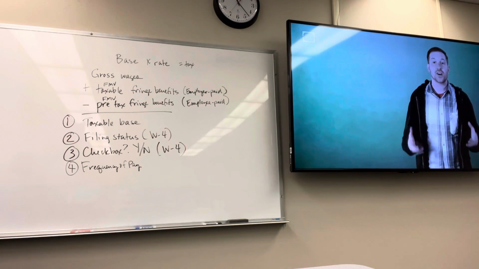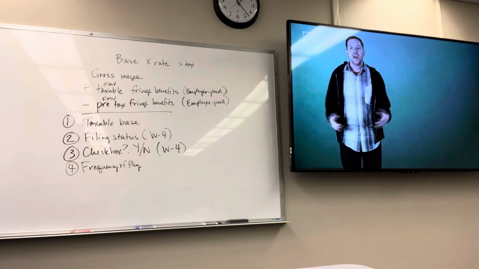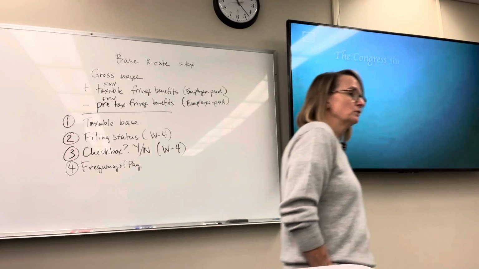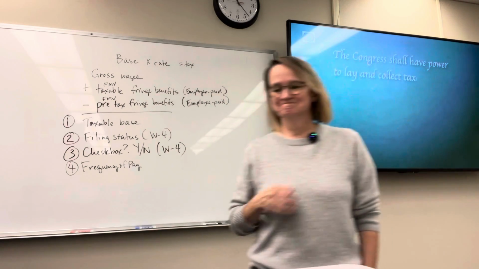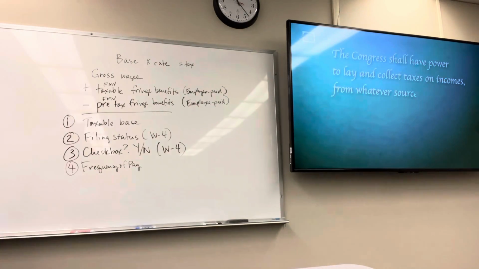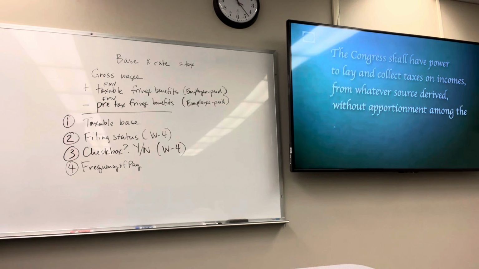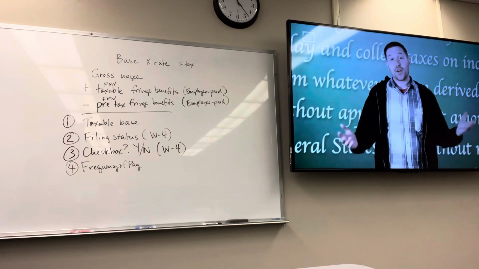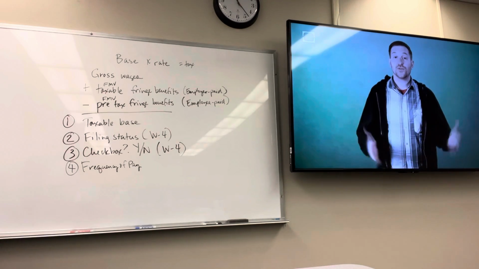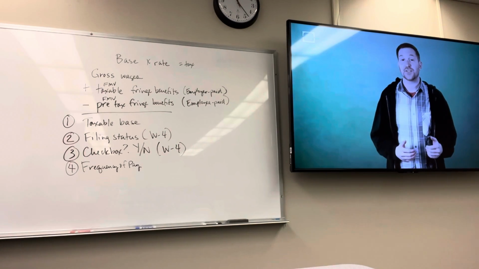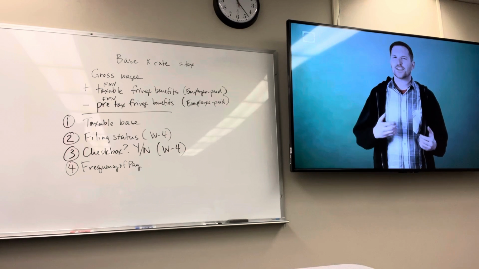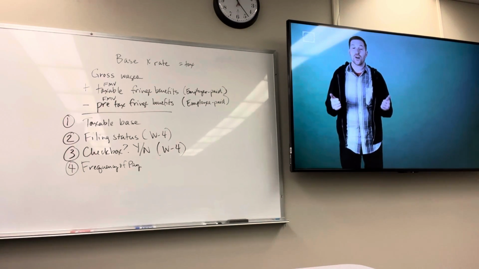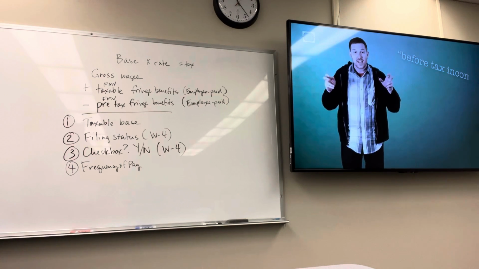In 1913, Congress passed the 16th Amendment, and the 16th Amendment says this specifically: the Congress shall have power to lay and collect taxes on incomes from whatever source derived, without apportionment among the several states and without regard to any census or enumeration. Okay, let's be honest. While most folks in the U.S. only think about taxes when April approaches, the process really begins when you start a new job. You and your employer agree on your compensation or before tax income.